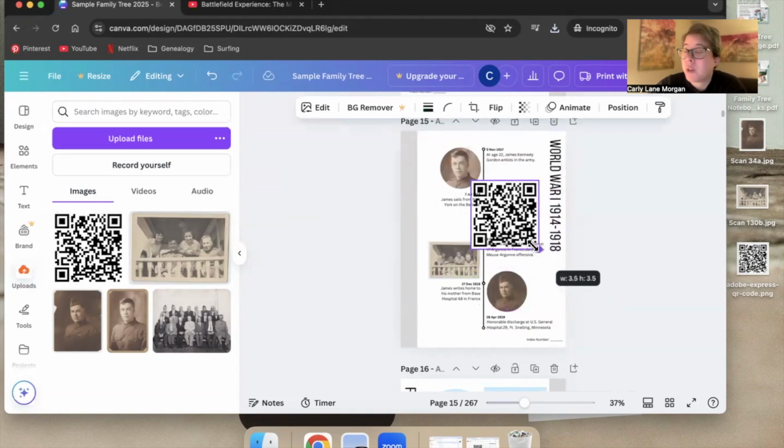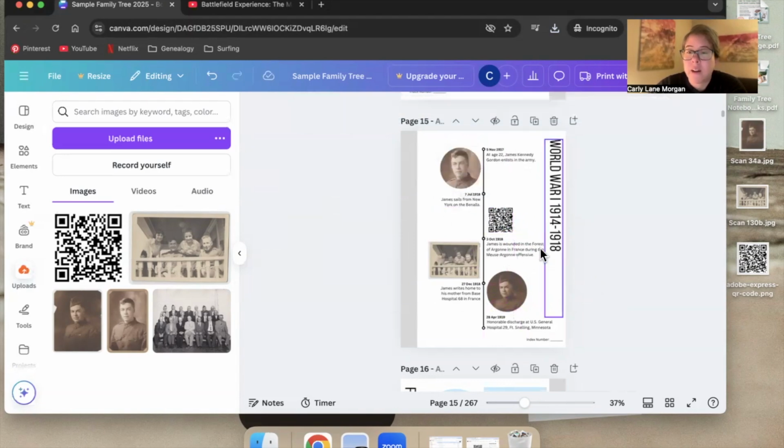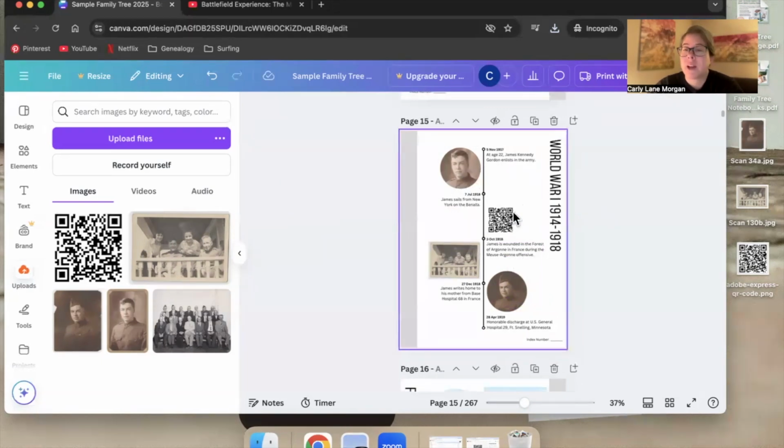You can actually make it pretty small and your phone's still going to be able to recognize it. So I'm just going to put it right here. Now, if I wanted to, I could copy this text and put a little text over here explaining that if they wanted to hover over this, it's going to take them to that battle. But I actually think this is pretty self-explanatory.